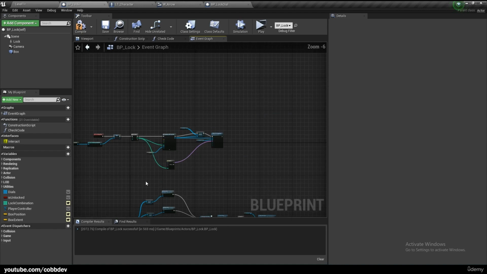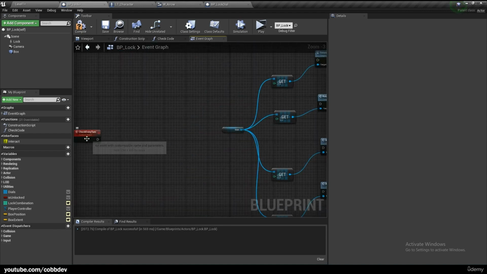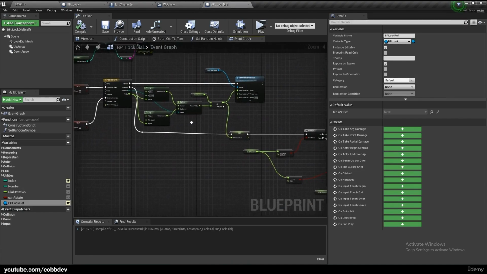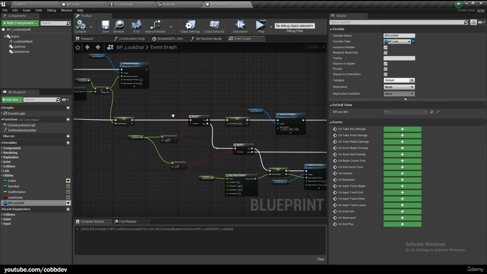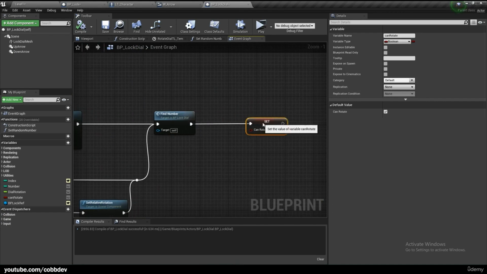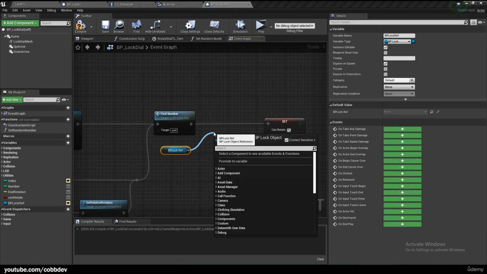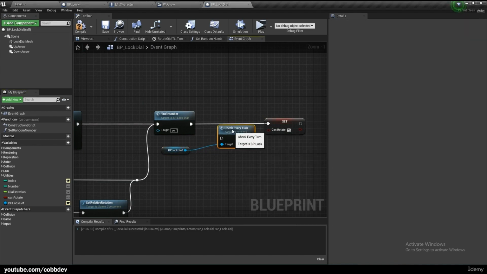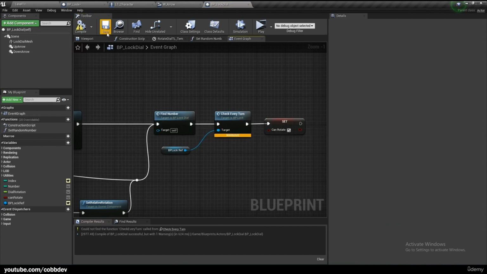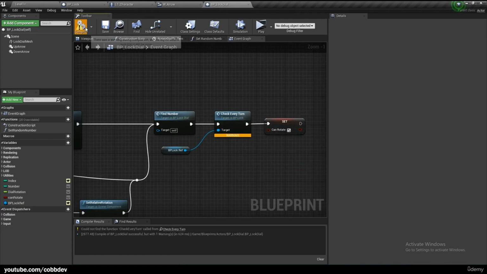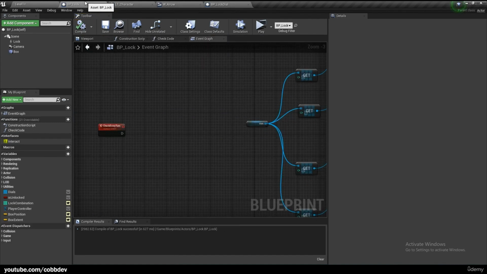And the reason we've created this variable is because we want to call this check every turn event every time we turn the dial. So at the very end here, after it's all finished, and after we find the correct number, we just want to get our BP lock ref and call the check every turn. So every time we turn a dial, it'll check to see if the full code is correct. There is a warning here, and that's just because we have not compiled. Now it has registered that it exists, and we are good to go.